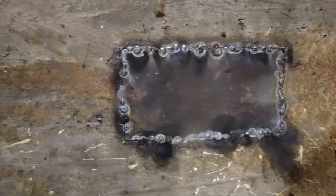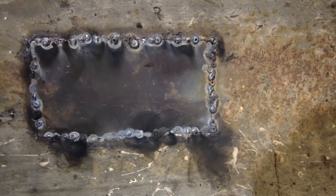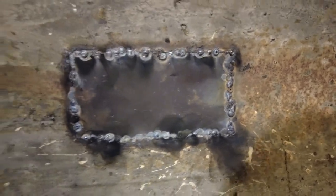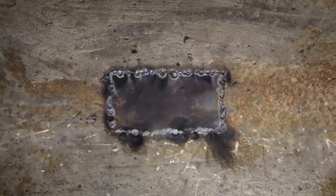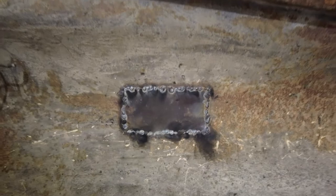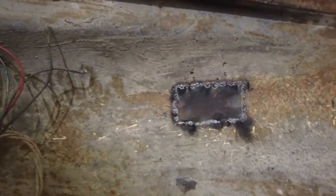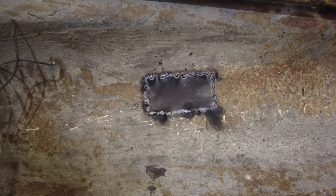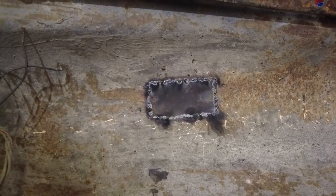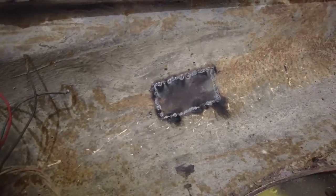You know what, folks? I've actually even surprised myself there — that is not that bad. By professional standards it's crap, but by my first proper attempt at doing bodywork — and this really is my first attempt — that's not bad. By the time I've dressed it all up and given it a little skim of filler, I think I'd go with that. Obviously the areas I'm going to have to do on the car will be a little bit more intricate than this, but I'm not completely unimpressed.